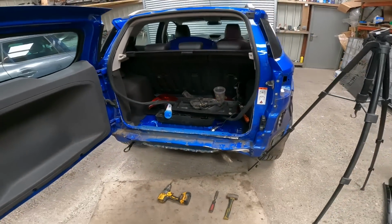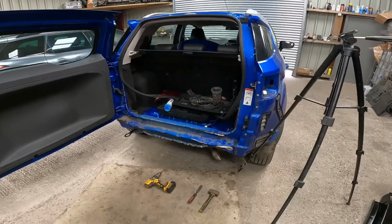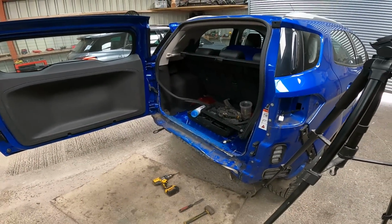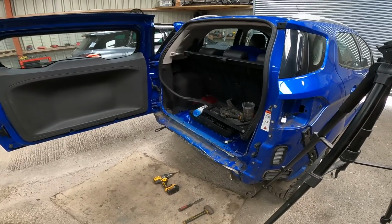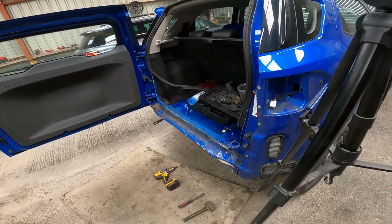Get the rest of this off. You get the gist of it, I think, now. There's probably far better tools than what I'm using to do this, obviously for you guys that are doing this day in, day out. You've probably got a lot better tools and a lot better methods to do it, but this is working for me, so I'm happy.